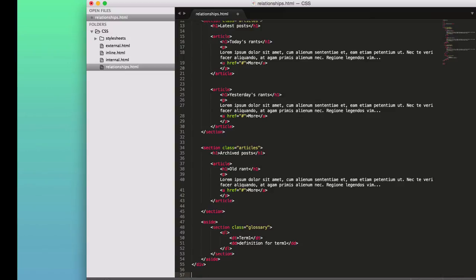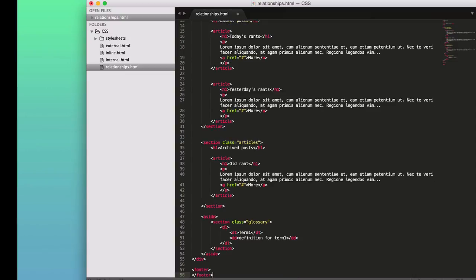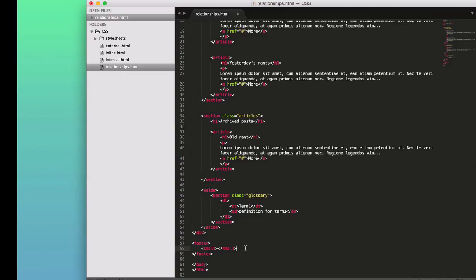And then we could also have a footer outside of the main area of the page with a copyright. I will put the copyright notice into a small tag. In HTML, small can be used to represent a side comment or a small print, like for example a copyright notice. So, copy, that will print the copyright symbol, 2014, all rights reserved.